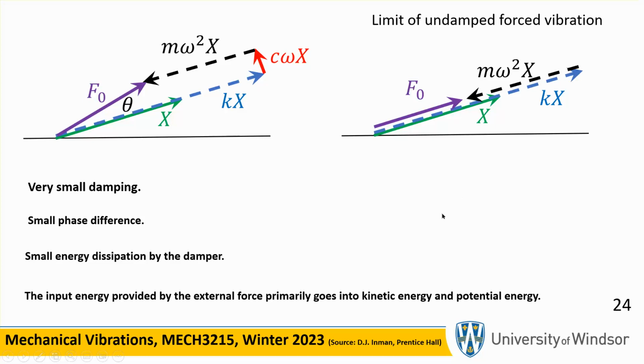Now, one thing I want to tell you is that phase difference is zero if there is no damping. This red one is zero. Theta is zero. This is why when we started the lecture today, first I considered the case that there was no damping, and found the forced vibration of the undamped system, and there was no theta there. In fact, I wrote a theta, but I said that that theta is zero because it's an undamped problem.